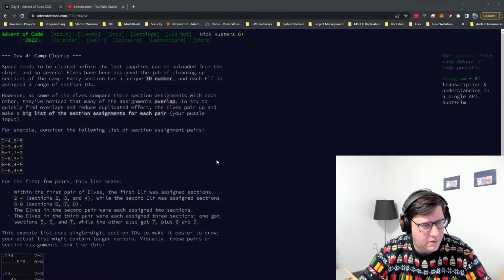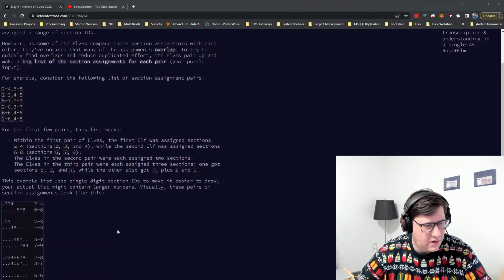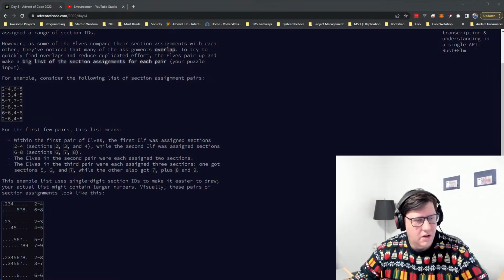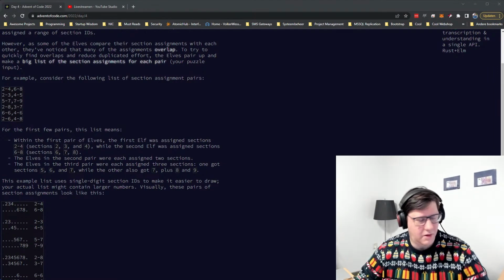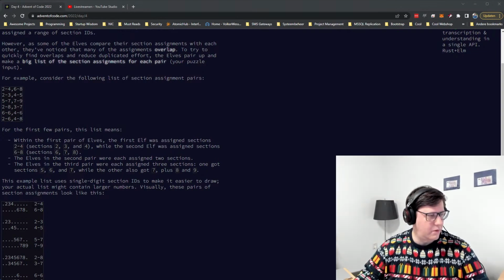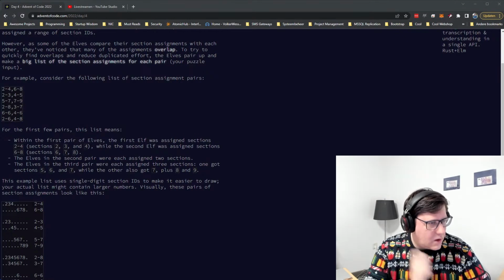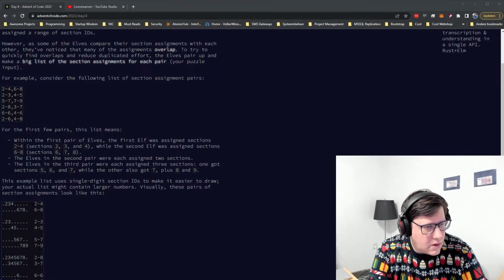One got 5, 6, 7, while the other got 7, 8, 9. This example list uses single-digit section IDs. To make it easier to draw, your actual list might contain larger numbers. So for the example they have single digits, but in the code that we will get, it probably will have numbers like 123 with a dash, etc.